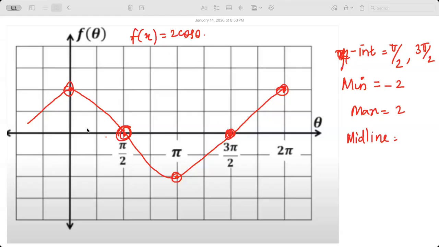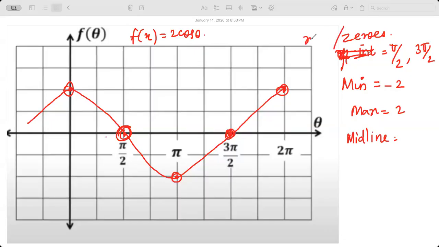But x is 0 at pi over 2 and 3 pi over 2. Like the 90 and y-intercept. 270, okay, right? Got it. Wait, they are the zeros. I should have written it as zeros. Yeah, zeros are the x-intercepts, right, ma? They are not the y-intercepts. Why do you think, Dhwani, they are the y-intercepts?